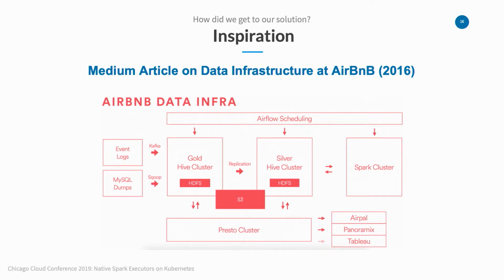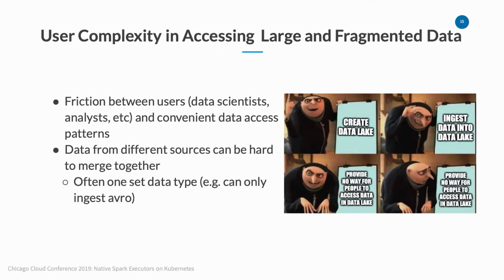But basically what you need to know about this is that there's this idea of two separate clusters. So there's the gold cluster and there's the silver cluster. And you cannot see that, so there's that replication in between. We found that to be really interesting. You have two clusters of data that's replicated across, and the benefit of that is the resiliency.